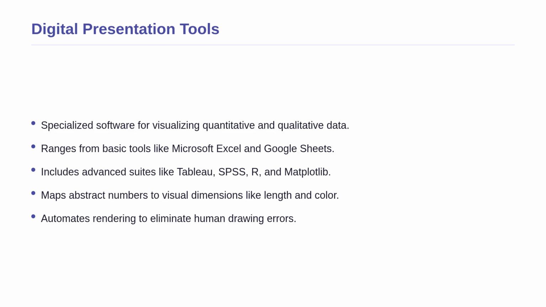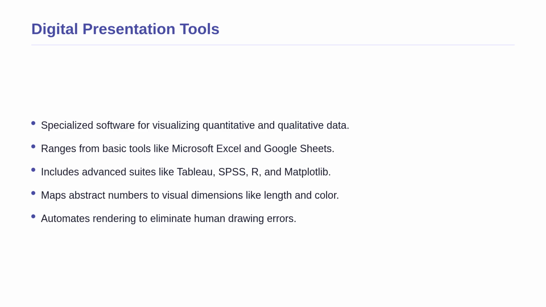Now that we understand the problem with raw numbers, let us look at the solution. In the academic and scientific world, digital data presentation tools are specialized software applications designed to ingest, process, and visualize your research data. These tools range from basic spreadsheet software, like Microsoft Excel and Google Sheets, to advanced statistical suites, such as Tableau, SPSS, R, and Python libraries, like Matplotlib.